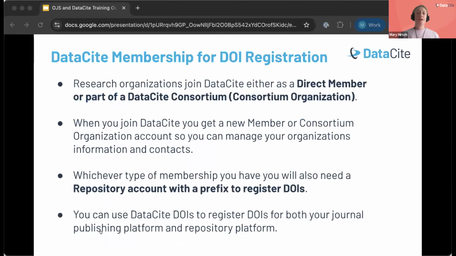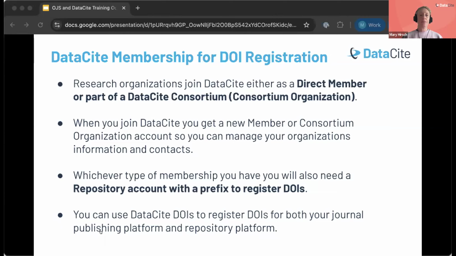In order to register DOIs, organizations join DataCite, either as a direct member or as part of a consortium. New members can manage their accounts and contact information with their administrative member or consortium organization account. But you will also be able to create repository accounts and prefixes, and you can create multiple repository accounts. These are the accounts that you use for DOI registration purposes.